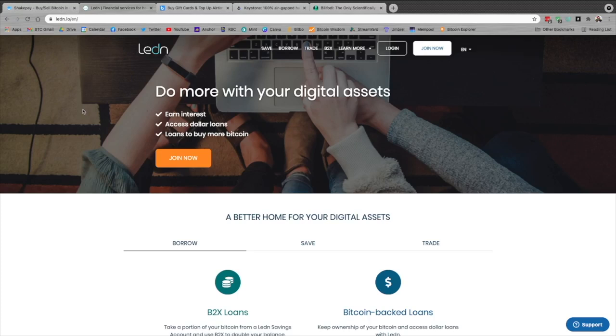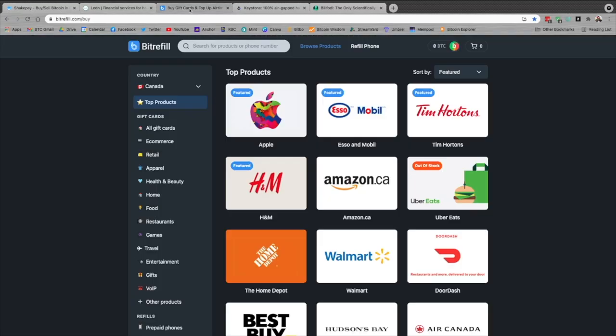Links are in the show notes below. Now, lend.io — you can use your Bitcoin for a variety of different services here. If you're in a pinch and need to get your hands on dollars but don't want to sell your Bitcoin, you can utilize their loan products. You deposit Bitcoin, get dollars to your bank account within 24 hours, and when you pay back those dollars you get back your collateral — the same number of sats. It prevents taxable events if you just need some quick dollars. They also have savings accounts and their B2X offering if you're feeling mega bullish.